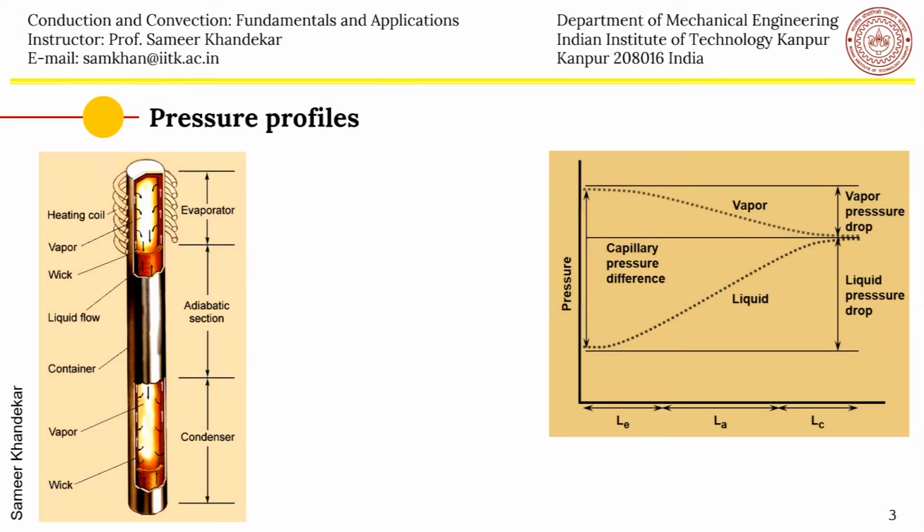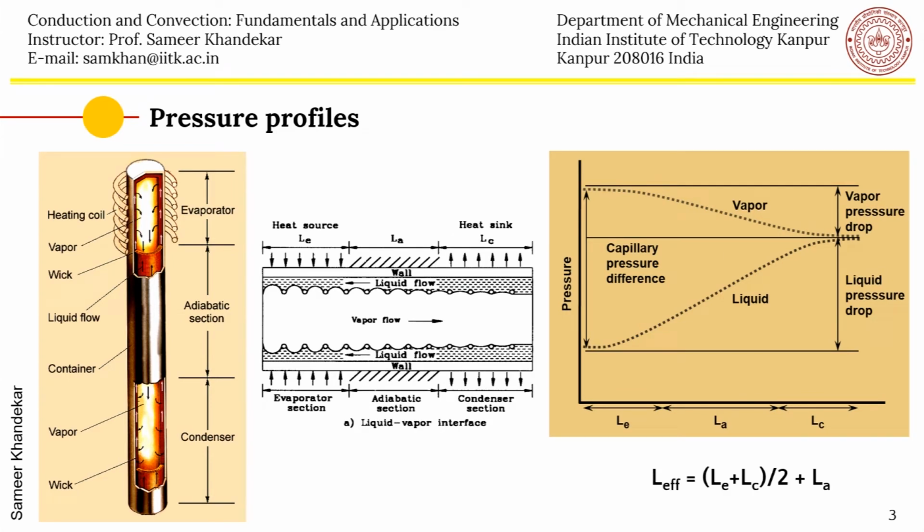So just to recapitulate, we have seen the construction of the heat pipe, and we have also noted the liquid pressure and the vapor pressure at the evaporator, at this location here, and at this location, you can see the pressure on the right hand side. So the liquid and the vapor pressure are sustained by this particular curvature of the interface due to the Young-Laplace condition being satisfied.